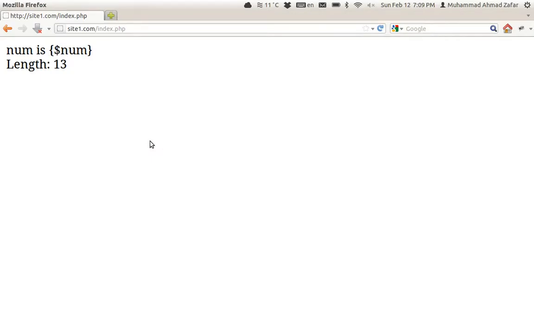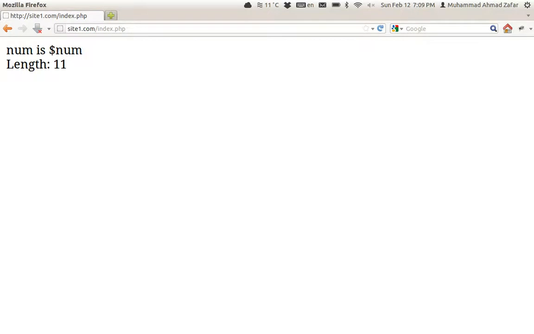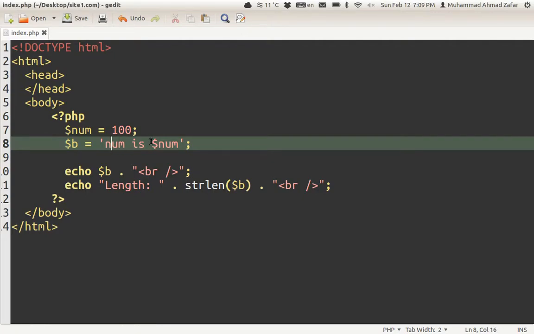Single quotes will give you an explicit literal result, irrespective of whether you are using these quotes or not, brackets or not. So that's the reason that double quotes are always preferred. For one reason, variable parsing is possible within a string. For the second reason, the escape characters will be handled in the case of double quotes. Of course, this matters when we are outputting the result in a file or somewhere else other than the web browser, which does not respect those characters. Okay, now we can have a look at a few functions.